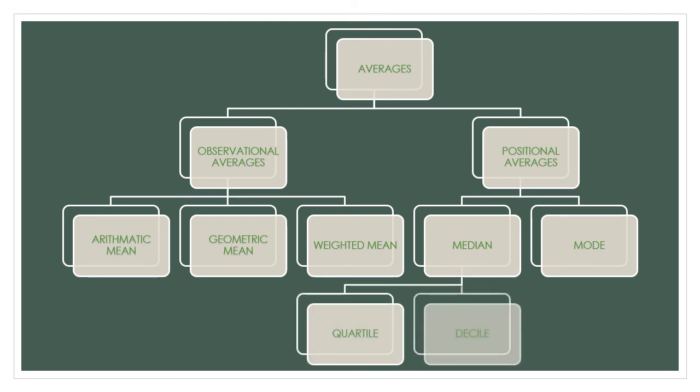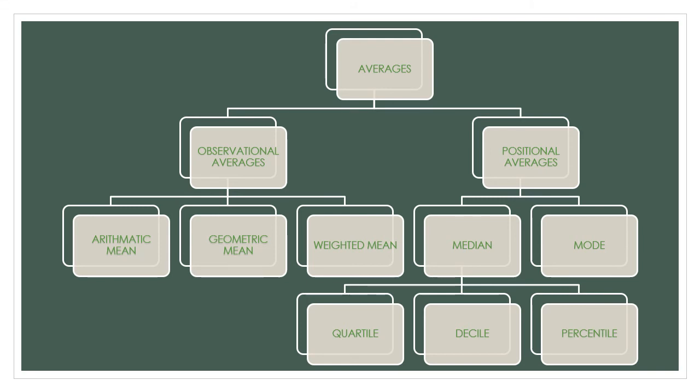Those are quartiles, deciles, and percentiles. So these are the averages or measures which we are going to study in this particular chapter: the arithmetic mean, the geometric mean, the weighted mean, the median, the quartiles, deciles, percentiles, and the mode. And that would be for the discrete data and the continuous data. Even mode has some graphical methods, and then again we have to use some shortcut methods whenever it is possible. So there will be a lot of formulas, so pay attention to each and every formula which I will be giving in my further tutorials.